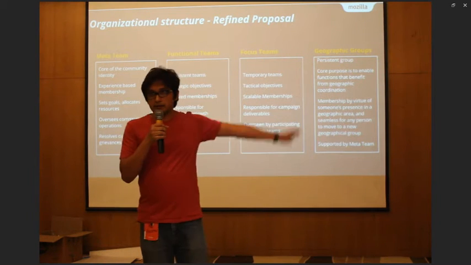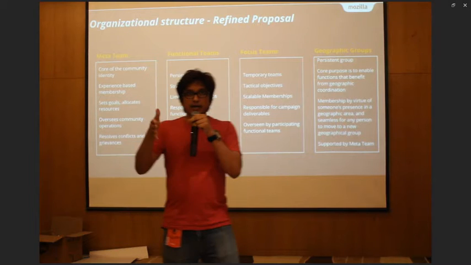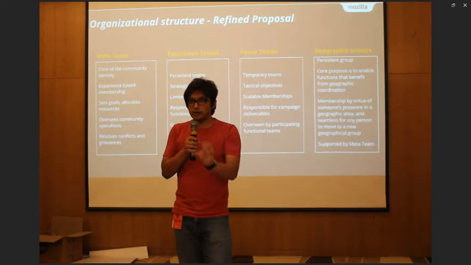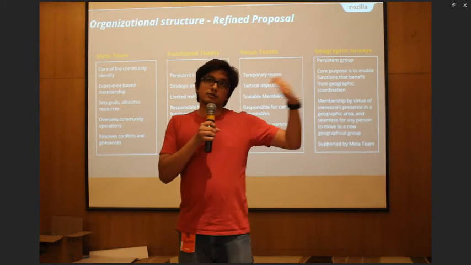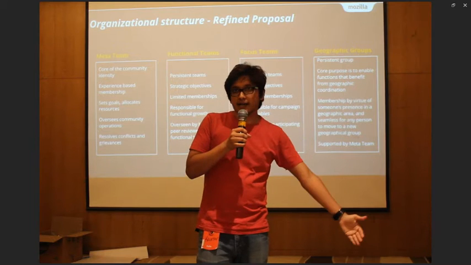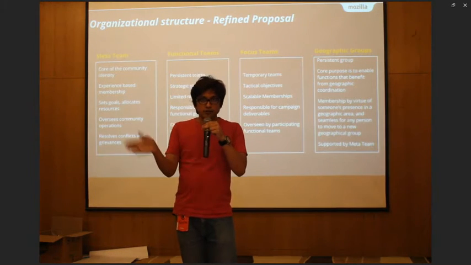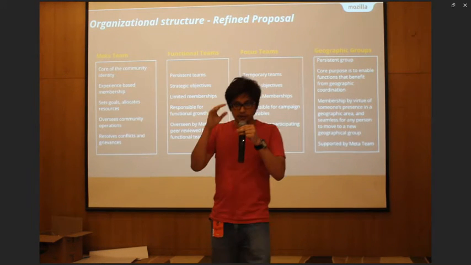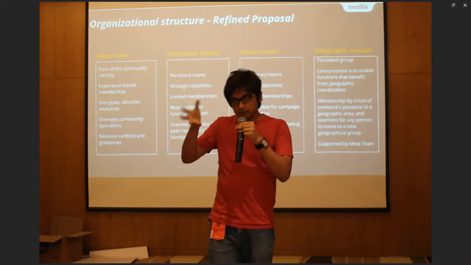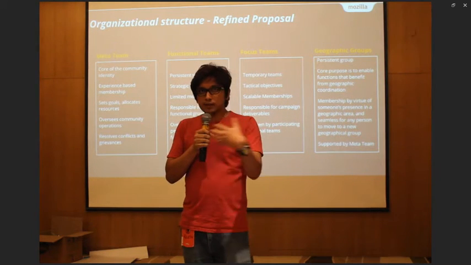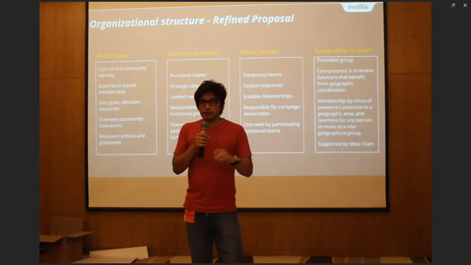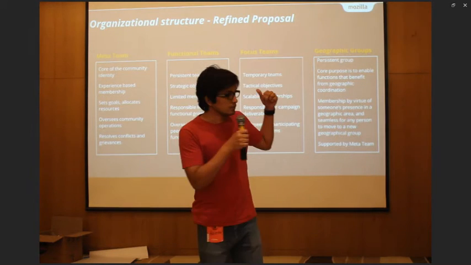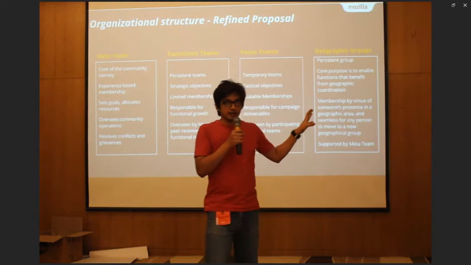into another dimension. So I started talking about dimensions. We have a functional dimension, where you essentially keep on doing a lot of stuff over time. But now we are also talking about including a geographic dimension. Think of this as an X and Y axis, if you want. Essentially, this is a 2-dimensional structure that we are proposing now. I'll come to how these two fit together, but essentially, we are proposing an amendment to the initial proposal, which is to add a dimension for geographic groups.